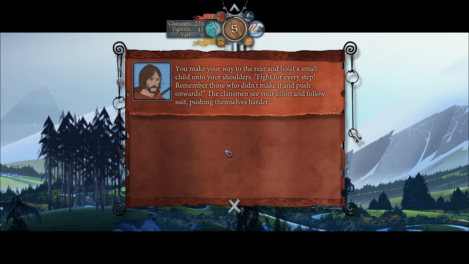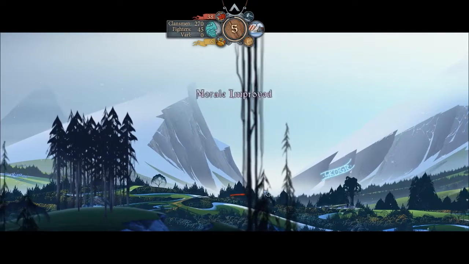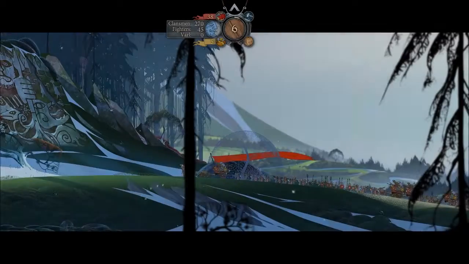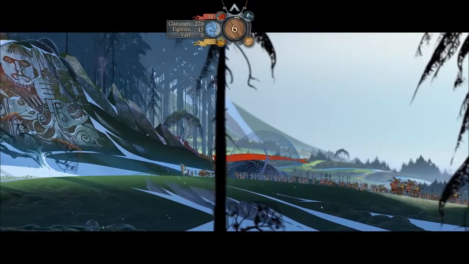You make your way to the rear and hoist a small child onto your shoulders. Fight for every step. Remember those who didn't make it and push onwards. The clansmen see your effort and follow suit, pushing themselves harder. There we go. We made it.